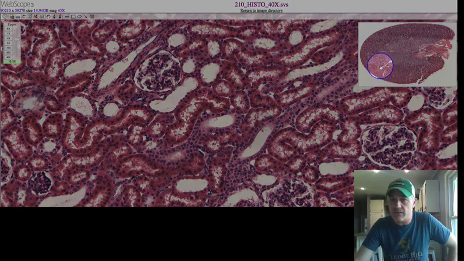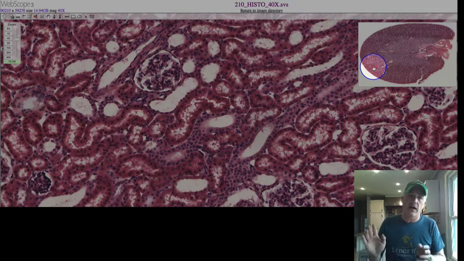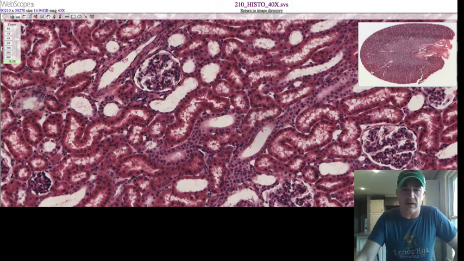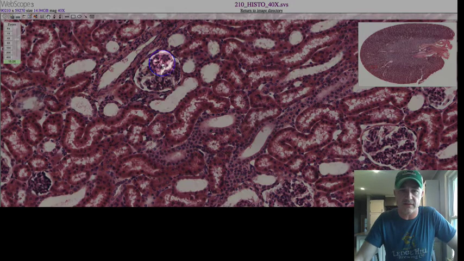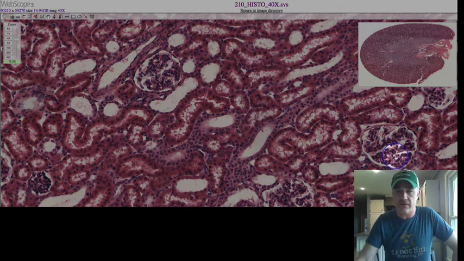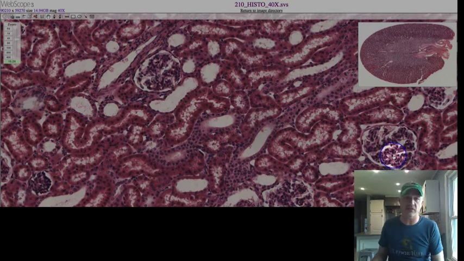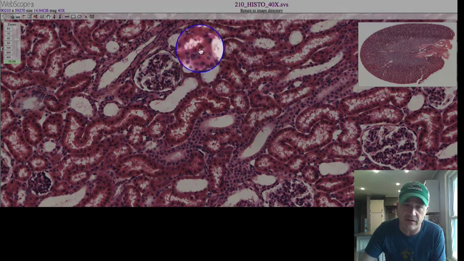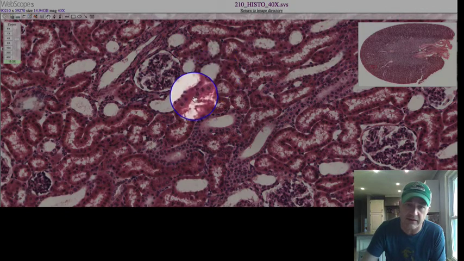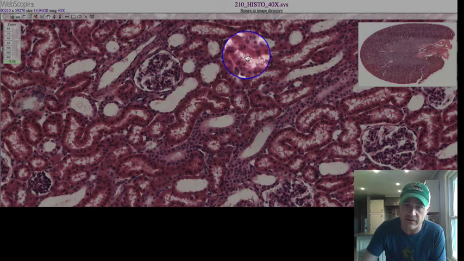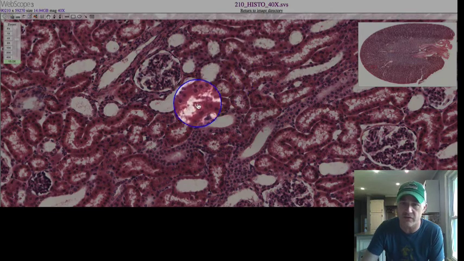This one, if you look over at the screen right here, the box is in this area right here, so you can see that if this was the cortex and more of the medulla, we are up in the cortex. What we're looking at here, you can see a number of those glomerular capsules. There's one here and one over here. And then we see a lot of tubules surrounding that. You can see all these ones right here. See how they're nice dark pink staining? They don't have a particularly clean interior. All these ones right here would be considered proximal convoluted tubules.